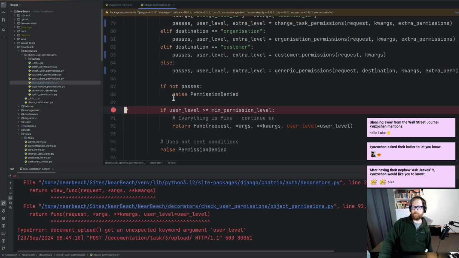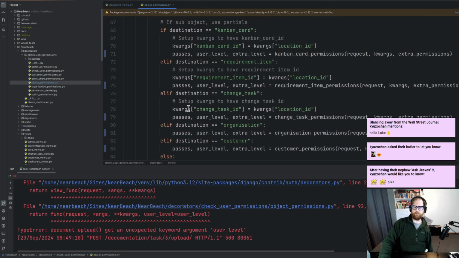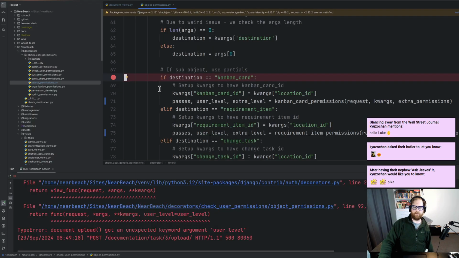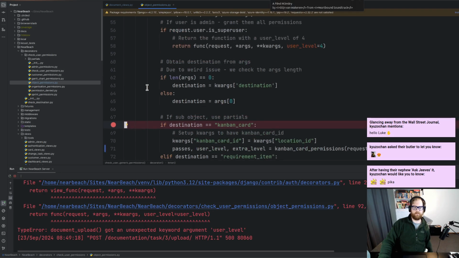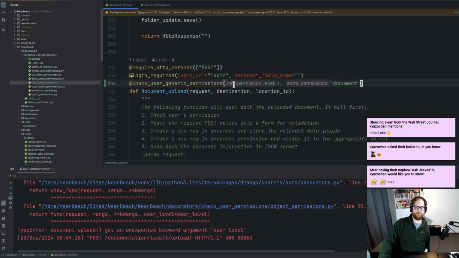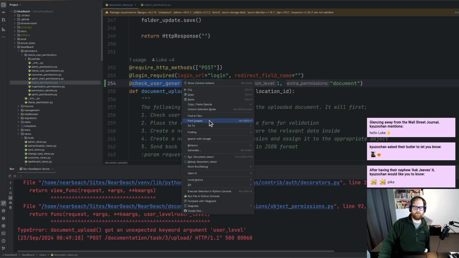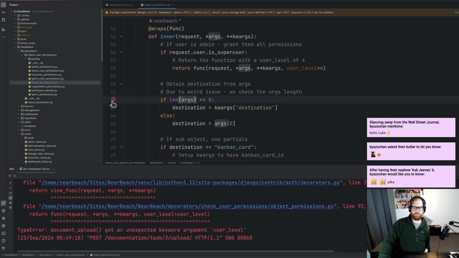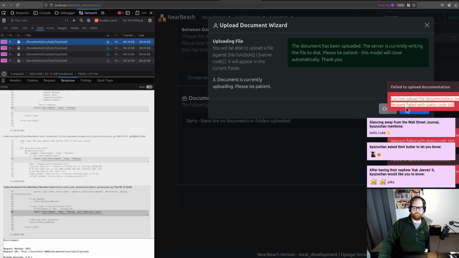All right, we haven't met that breakpoint, so I'm going to remove that breakpoint, and I'm going to put a breakpoint up here, and I'm just going to hit upload file. We haven't hit that breakpoint either. Okay. That should definitely hit this. No.